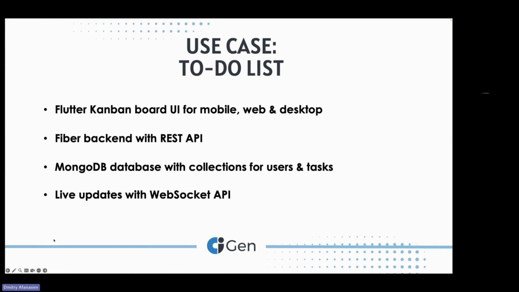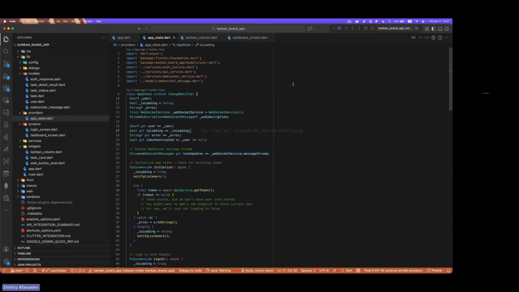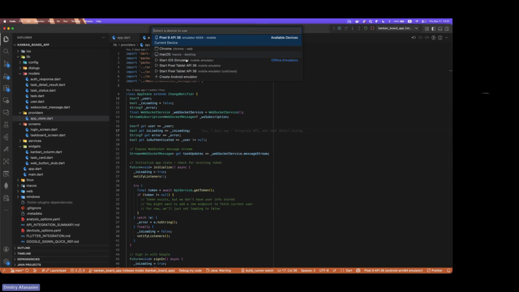Right, so we've seen how this all looks under the hood, and let's show you how this looks in practice. So here in Flutter, I have this list of devices that I can use.